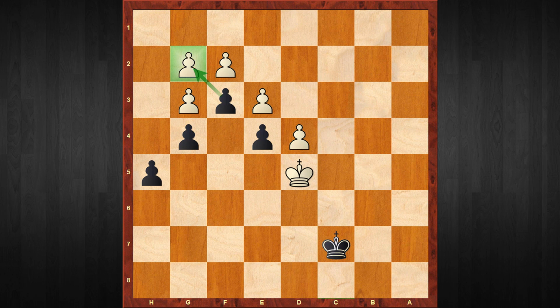So if allowed, then black will capture on g2 and then promote the queen. So white's response is pretty much forced. White has to capture on f3. But after that, black has this amazing second pawn sacrifice, h4, threatening h3, promoting the queen. So white is obliged to capture this second pawn again.